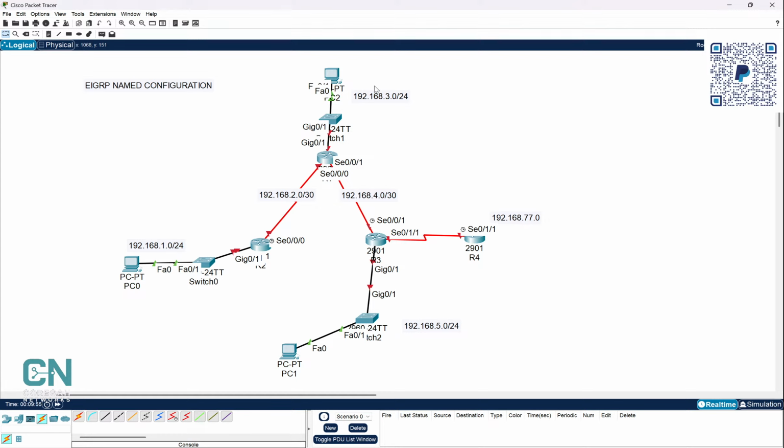Named EIGRP uses the address family (AF) feature to unify the configuration process when implementing IP version 4 and 6, but I prefer not to use IP version 6. In this lab, we will configure named EIGRP for IP version 4.